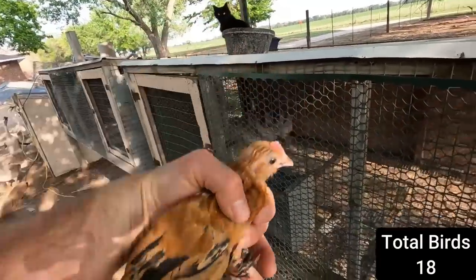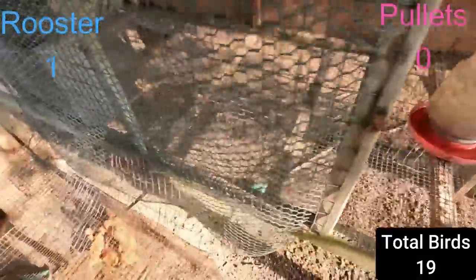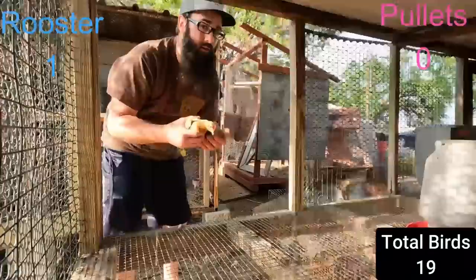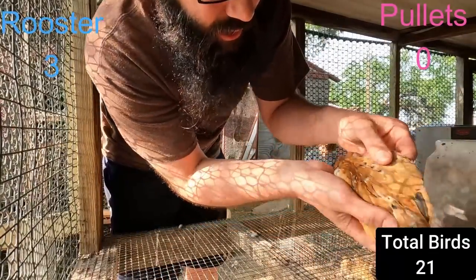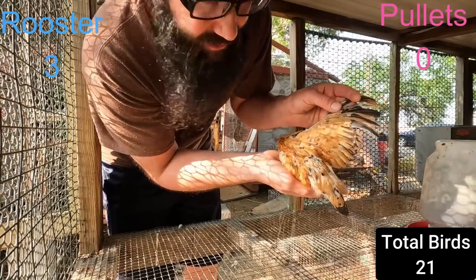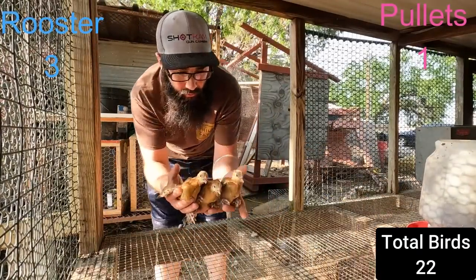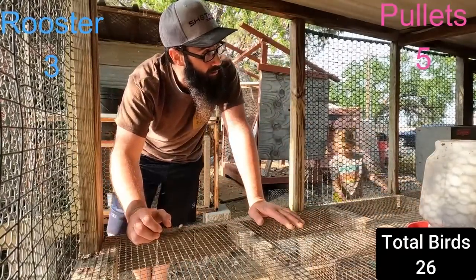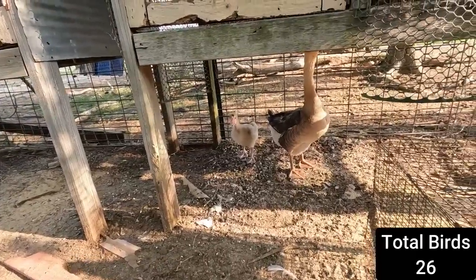On the Mille Fleurs, I have to tell you already I only have two of the boys. They'll get a lot more speckles here before too long but it takes a minute. Let's get a count - three roos right there. Here's a hen - she's already starting to get those specks coming in. I really like the speckled pattern. Three, four, and five. Not near as great a ratio, but I'm sure the mixed hens would have all been hens anyway.